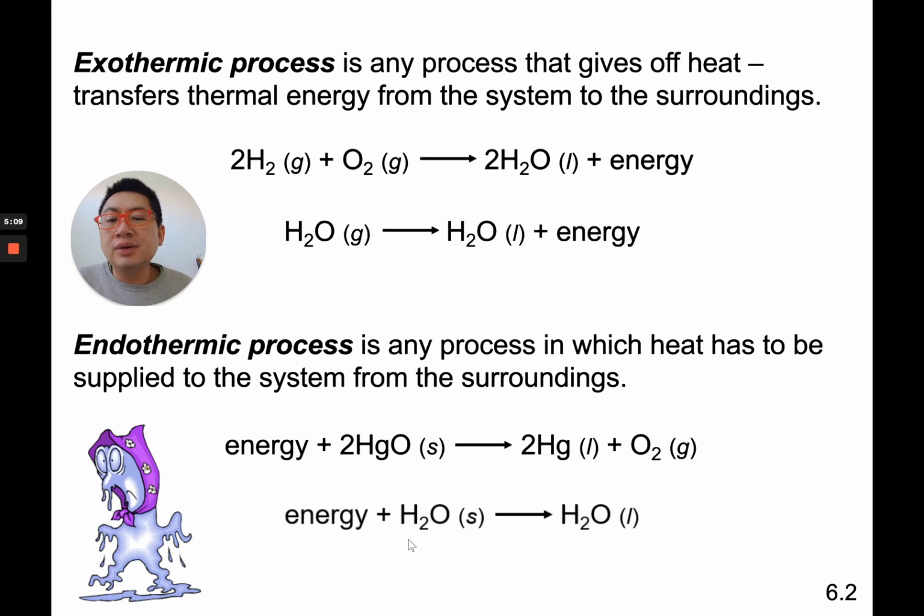And so, endothermic reaction is the opposite of exothermic reaction. In an exothermic reaction, the surroundings get hotter, energy is released, energy is a product. In an endothermic reaction, energy is supplied from the surroundings, so energy is a reactant, so it will use up energy, and the surroundings will get colder. If it absorbs energy from the surroundings, they get colder. So with an exothermic reaction, you touch it and it's warm. You touch an endothermic reaction, and it's cold. Most reactions are exothermic.